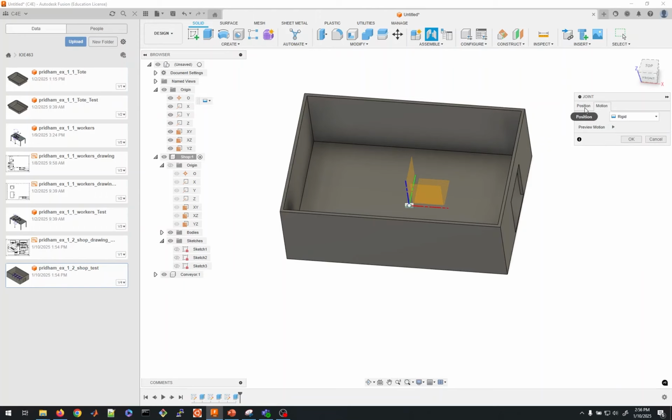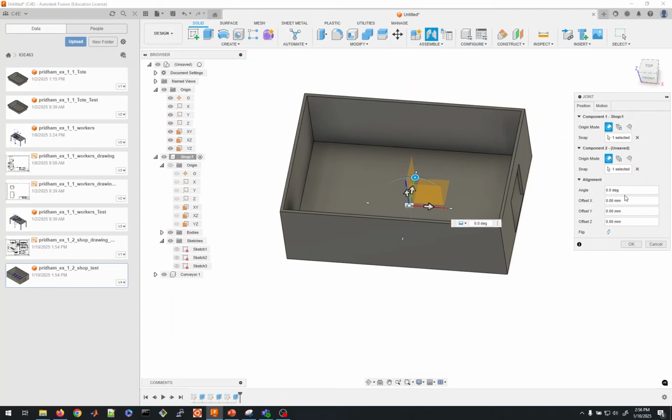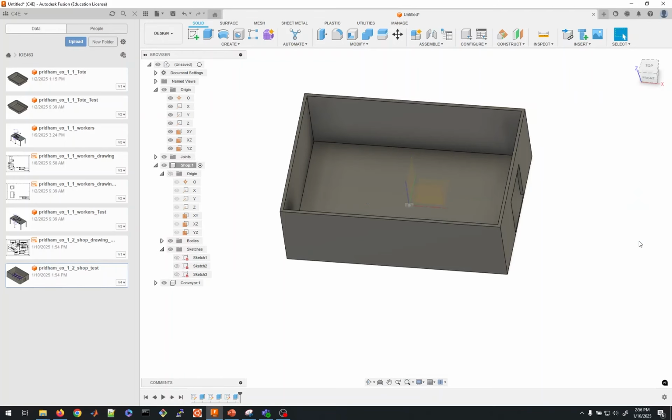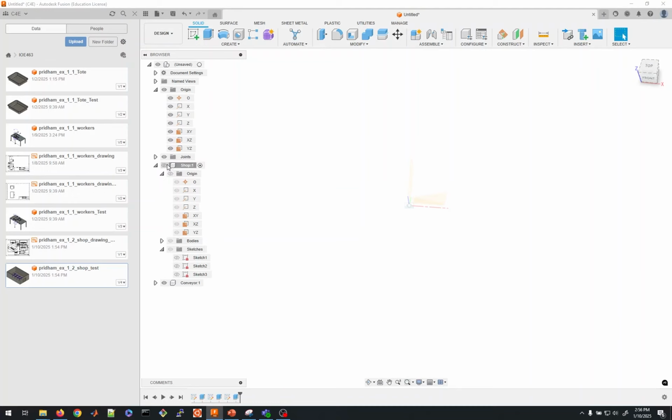Select the motion, make sure it's rigid. That looks okay. I don't want any sort of offset on this, so I'm going to hit OK. So now the shop shouldn't be able to be moved in the design. So now I'll hide it and come down and make the conveyor active.